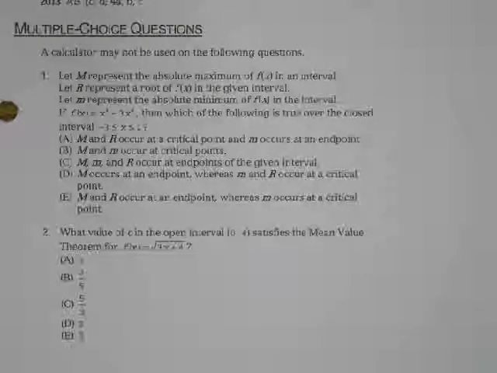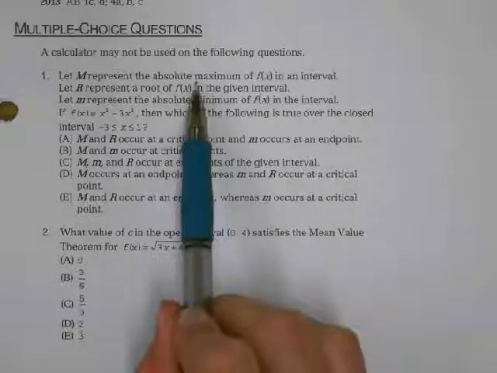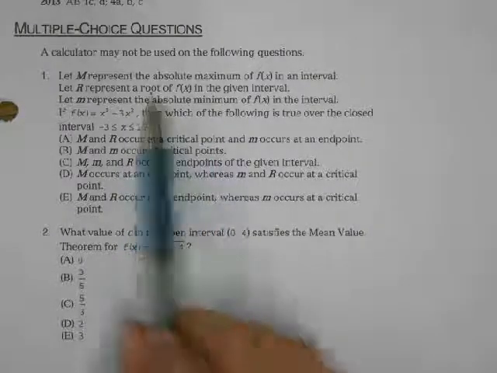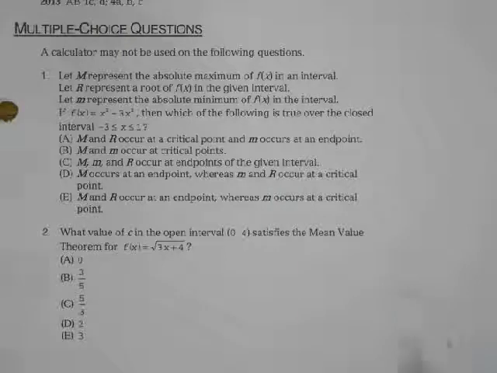All right, so for question number 1, they're asking us about absolute maximums, roots, absolute minimums. So here we don't just want to use the derivative to find where the relative max and min could be, where that horizontal tangent line happens. We also have to check our endpoints because we're looking for absolute. So I think this is the extreme value theorem if you're looking for it in your notes.